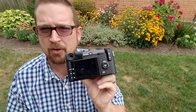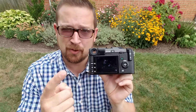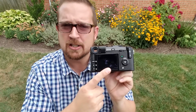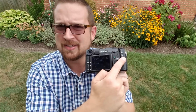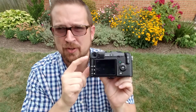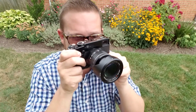Turning to the back of the camera, we see a big display. The nice part about this display is the pixels are red, blue, green, plus white, and that really adds to its contrast when you're looking at it. To compare it, I like this display better than the one on the X100S. The buttons are placed pretty nicely. Sometimes I find myself hitting these buttons, which was addressed in the X-Pro2 from what I understand. I don't have an X-Pro2. And it takes the contacts or Nikon F1 diopter adjustments. I use lenses, I use glasses, and I still enjoy shooting with this camera.